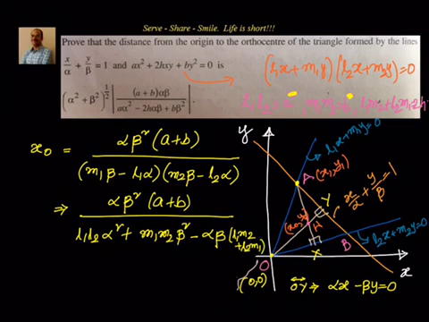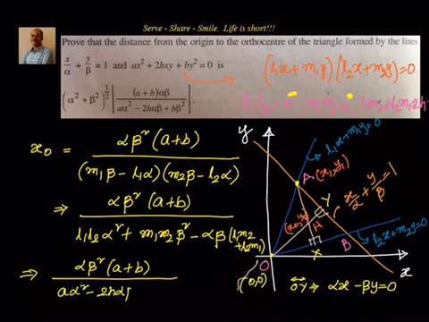So can I write it as alpha beta square into (a plus b) divided by, we know L1 L2 is nothing but equal to a, M1 M2 is b, so we can leverage that. I can write down a alpha square minus 2h alpha beta plus b beta square. This is my x naught value. So based on this I can find out what is the y naught value.